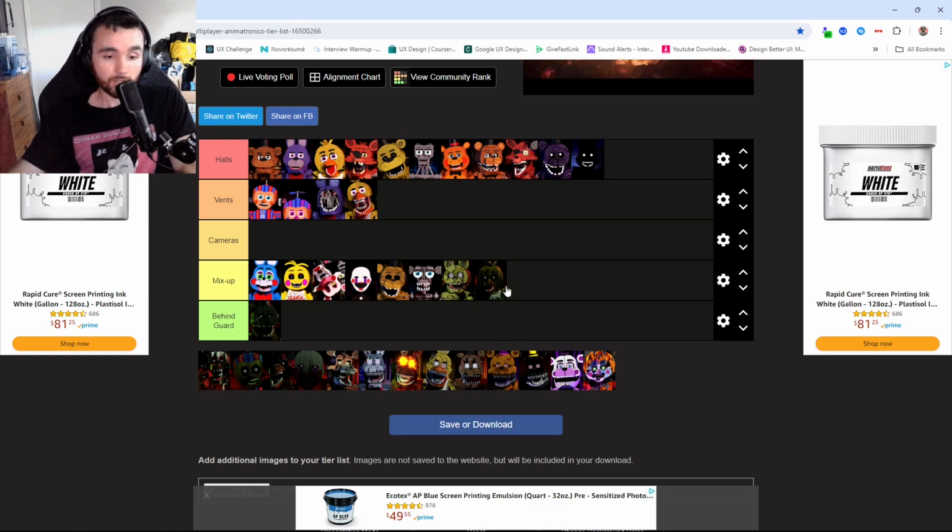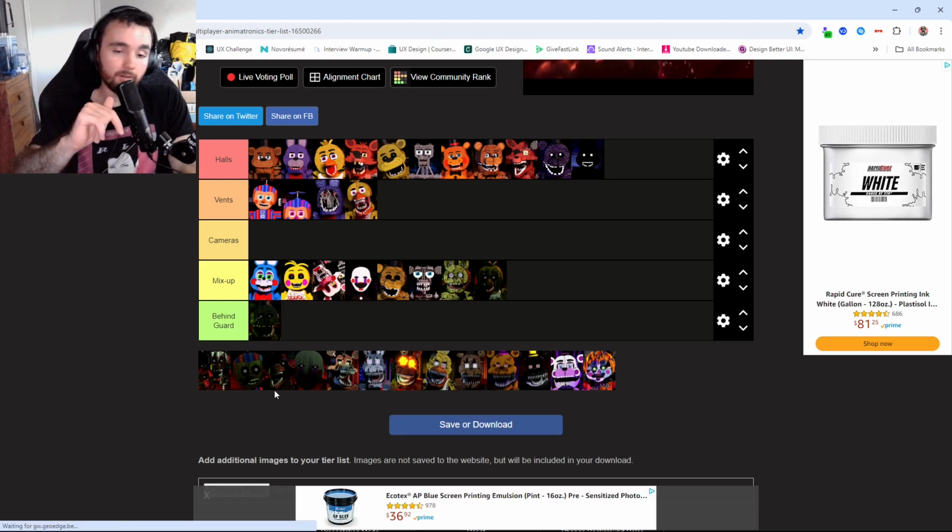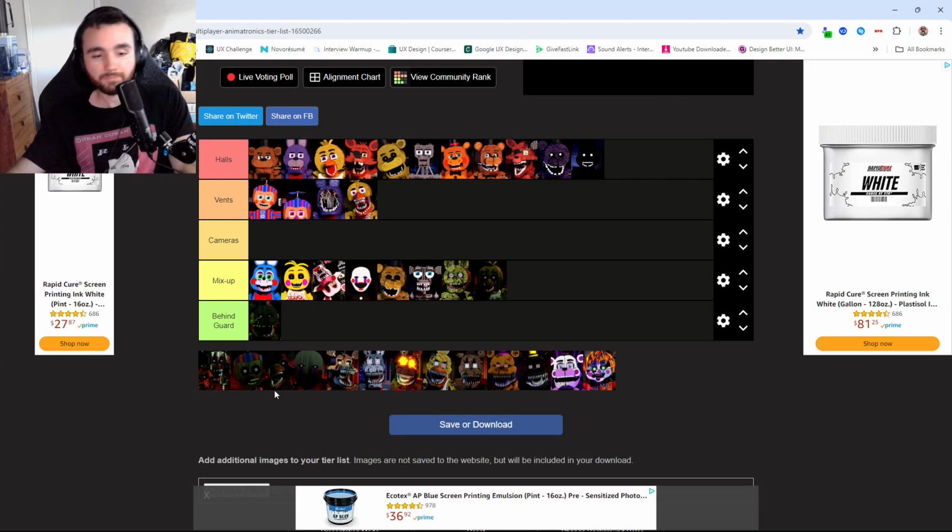But the mix-up now is she can enter behind the guard. I've never seen a Phantom Chica try to do that, but it's optional, so technically she's a mix-up because of that. But yeah, shut down the arcade as soon as possible. She still has 50% oxygen, so it's not over. But if you get comboed with the other Phantoms, as of now, it's kind of game over.